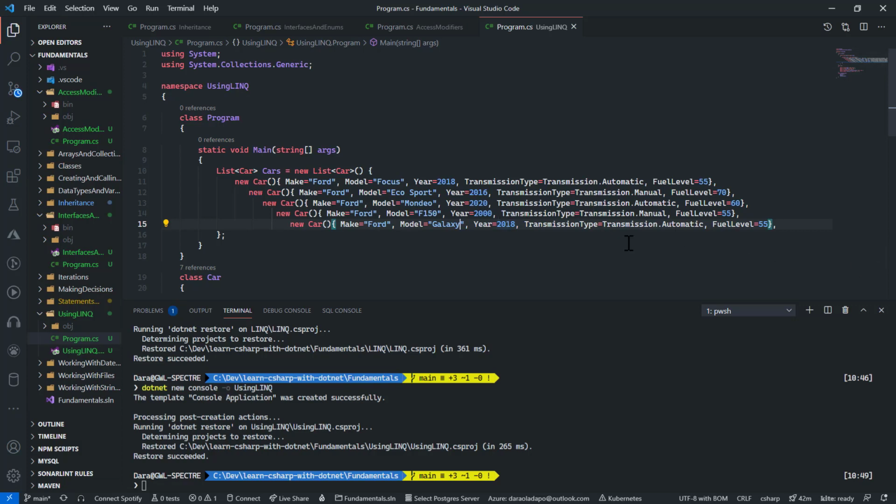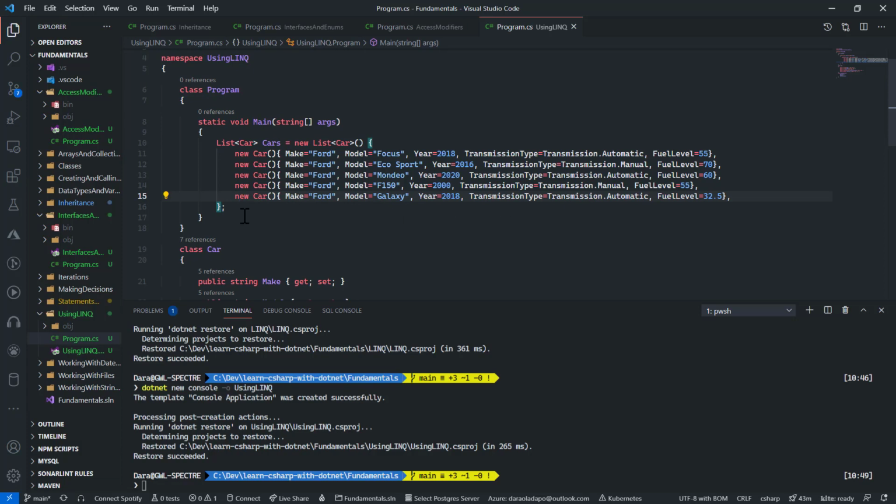Let's make that 2018, and let's make it automatic also. Fuel level 32.5. Now we've got 5 cars in our garage. Let me format this code a little bit nicer. Right, so I got my cars.